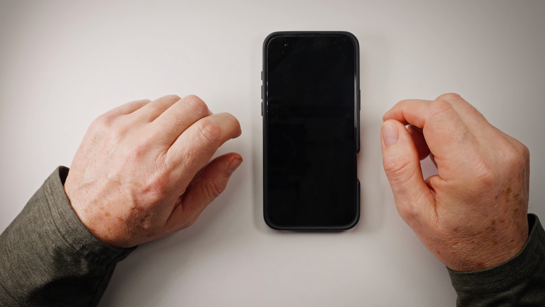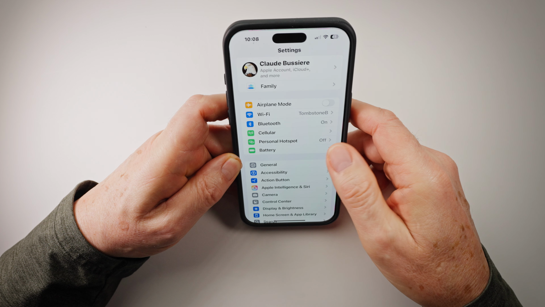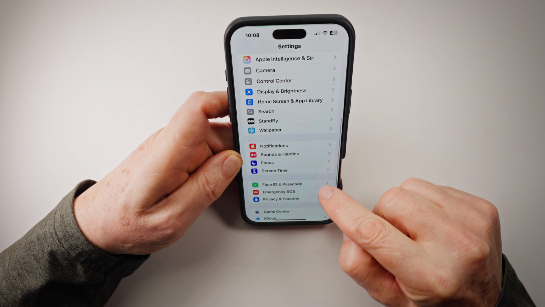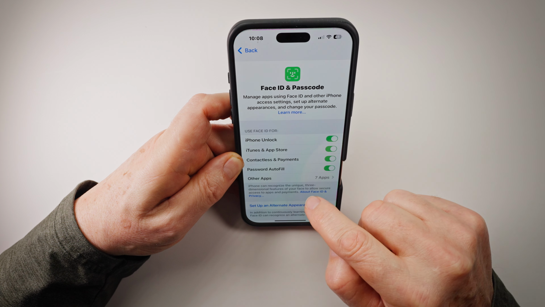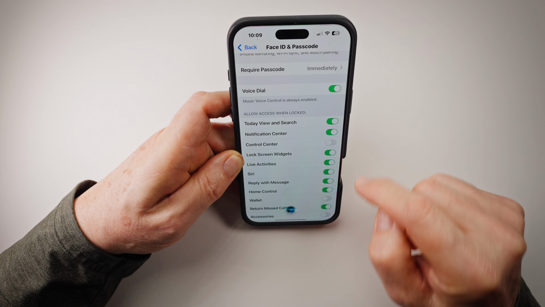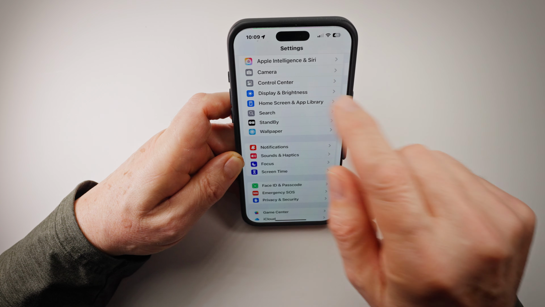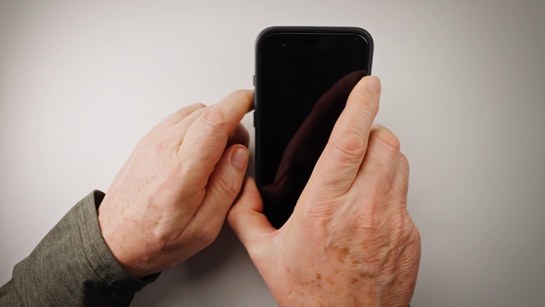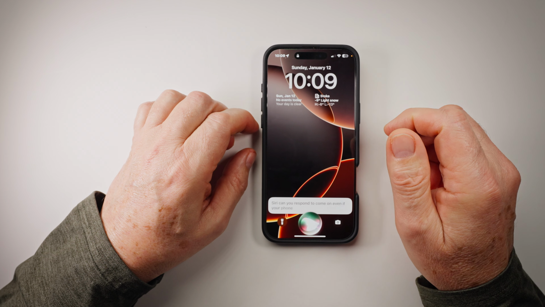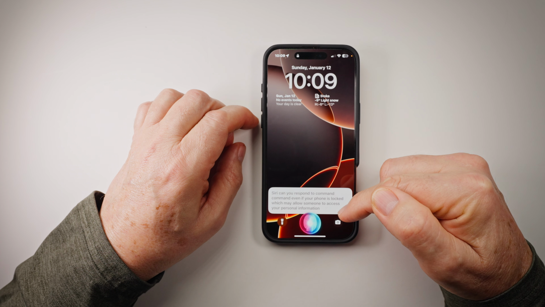Now trick number 10, I will mute Siri on the lock screen. Unlock my phone. We are still in Face ID and Passcode. Okay, we go down. Siri. Now, as you can see, Siri is activated. I will go back one step, close it. Siri can respond to commands even if your phone is locked, which may allow someone to access your personal information, as you can see.